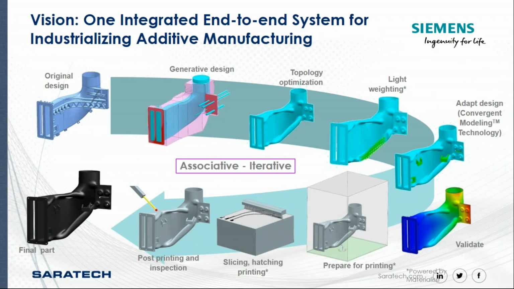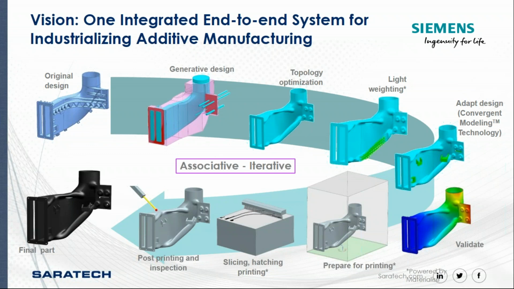So at Siemens, we've worked hard to get rid of some of those limitations. We've integrated a lot of the major pieces of software that we think you need to do your additive manufacturing job into our NX system. So we have the original design stuff, right? You can design parts in NX just like you can with any other parametric CAD system. But we've also introduced facilities for generative design and topology optimization. And I'll talk about those here in a minute in a little more detail.